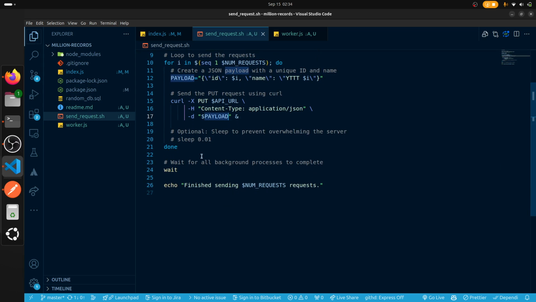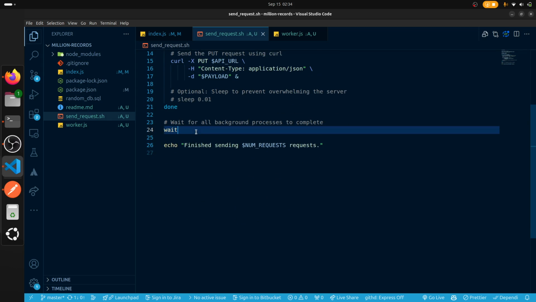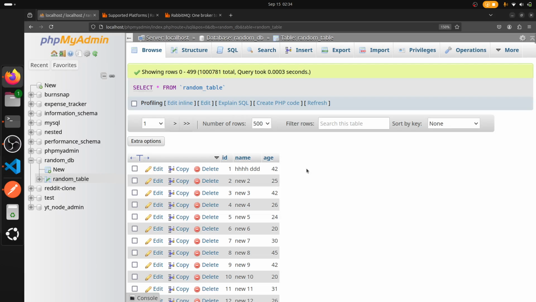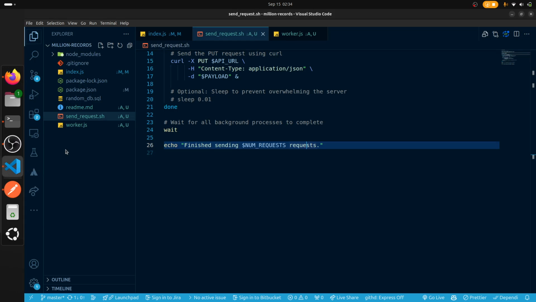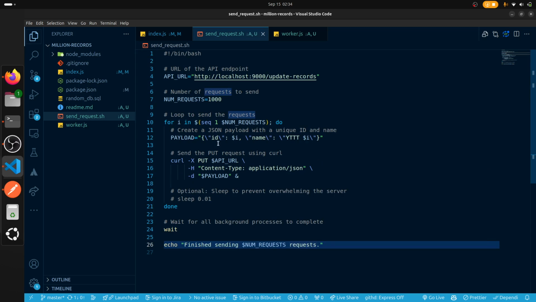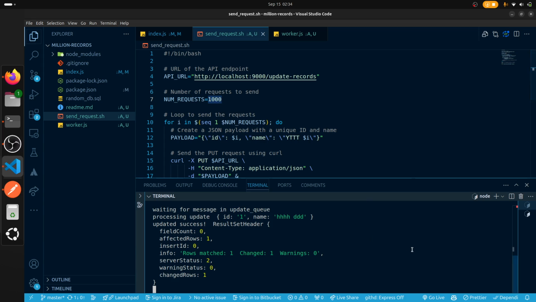Then it waits till all the background processes complete, and after completion it prints finish sending the number of requests. So when I run this script, it will send 1000 requests at a time, in about 1 second.